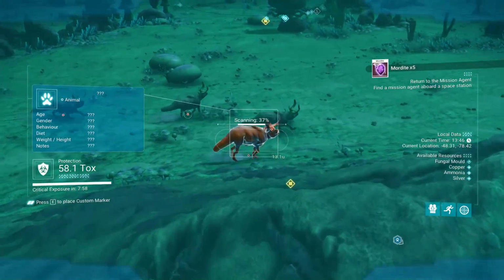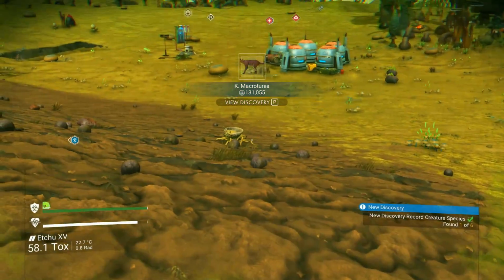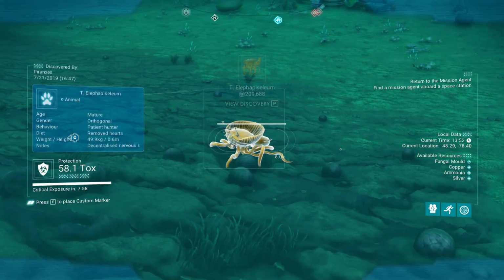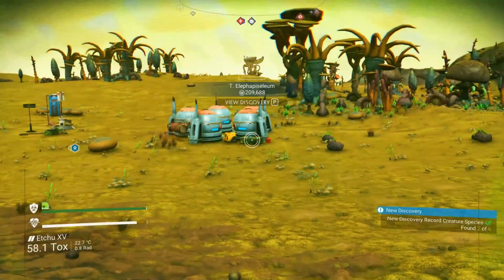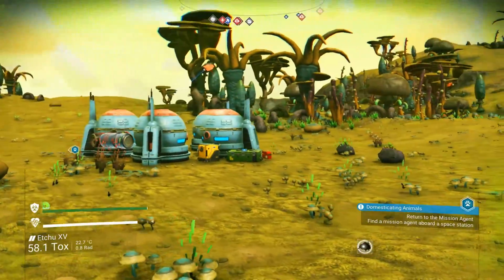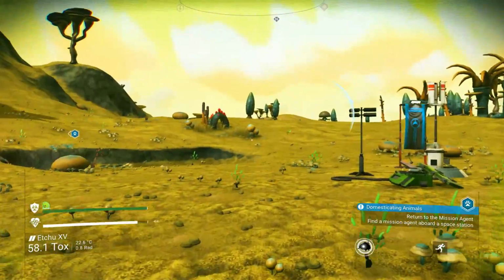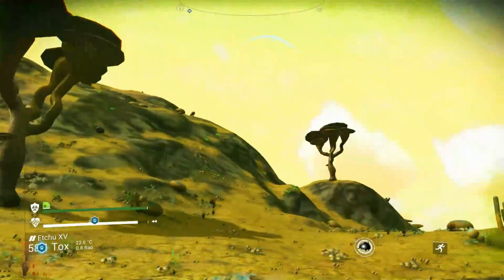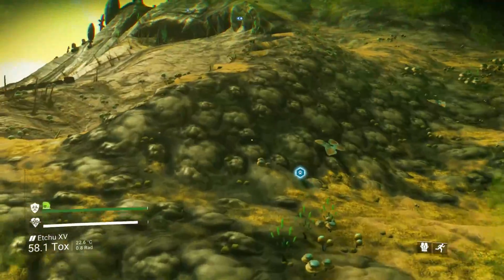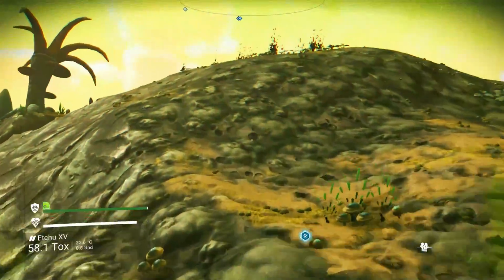Okay, looks like we have some prey animals here trying to escape. Fidgety eats fungal cluster. Patient hunter eats removed hearts. I don't think we're going to mess with any of these supply depots here. We don't really need this stuff. But I think we'll climb this mountain here to get a little bit of a view of what this noxious moon is all about.